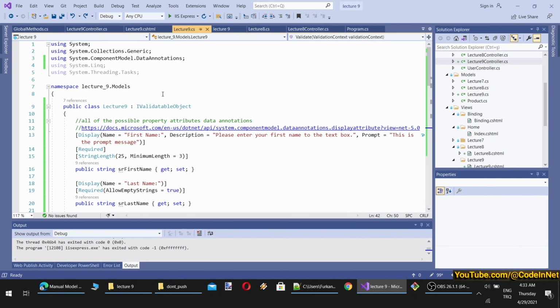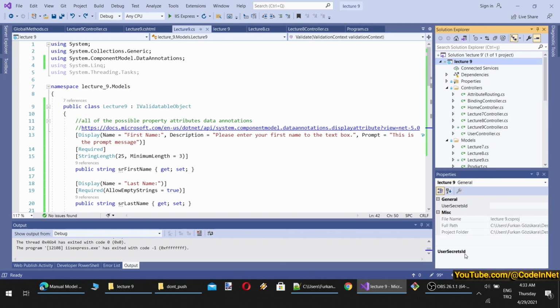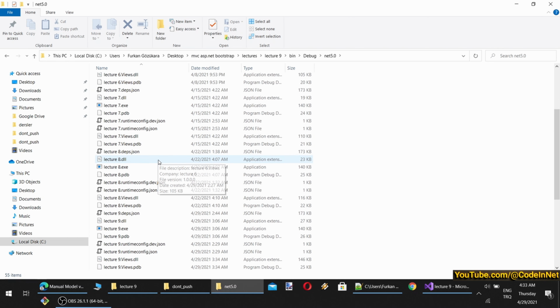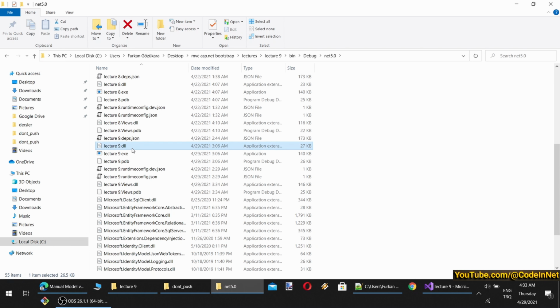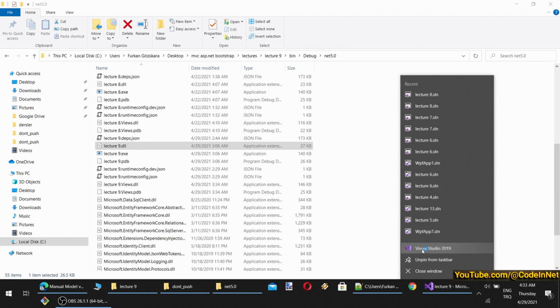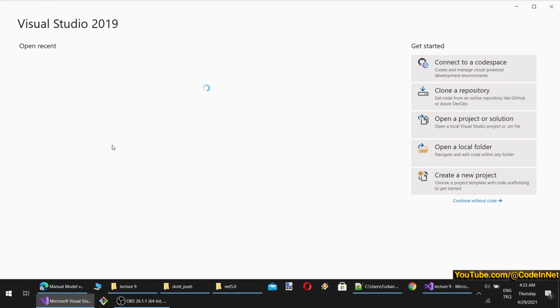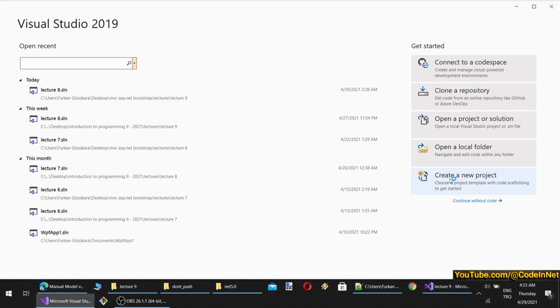So you see, currently my model is using the namespace Lecture9.Models, and when I open my folder in the bin/Debug folder, I see the Lecture9 DLL file. So let's compose a console application and add this DLL file as a reference to our project and see what happens.